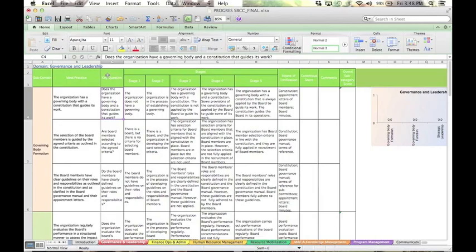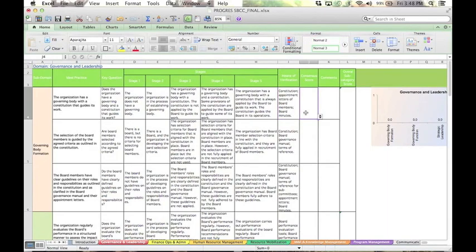Based on evidence, the teams then go through the criteria for each stage to determine what scoring they would give their organization for that particular ideal practice. The tool also offers examples of evidence teams should use to determine what stage their organization falls within for that ideal practice.